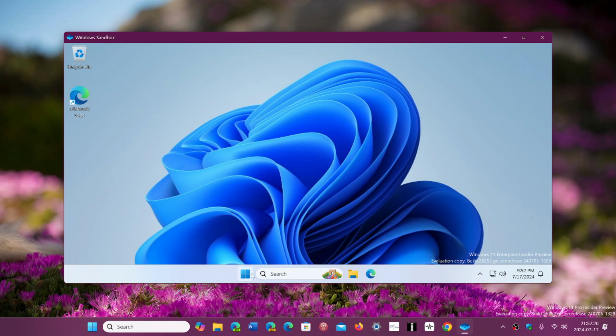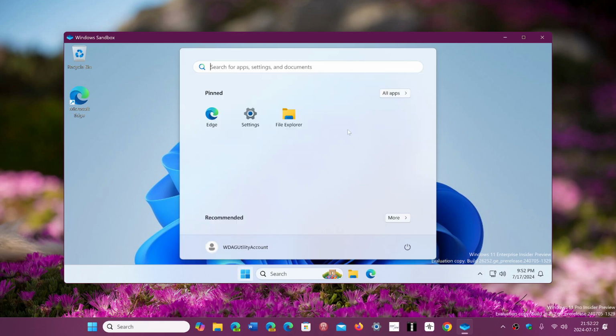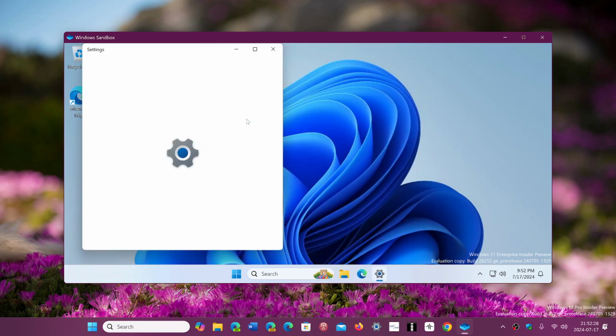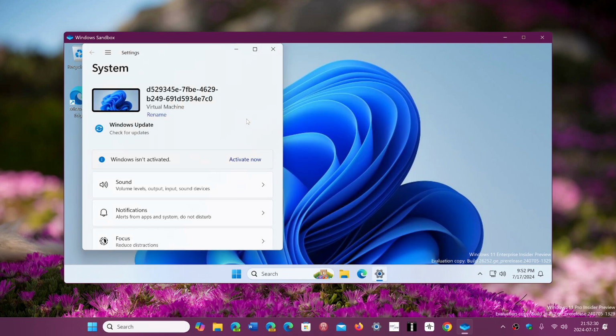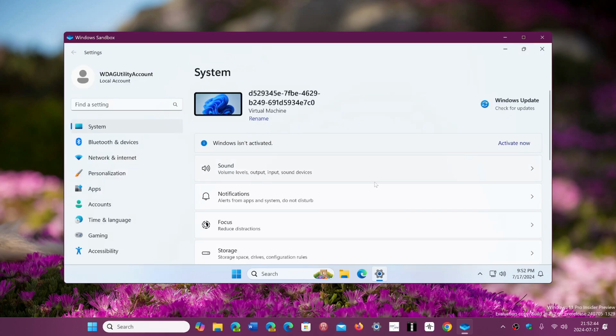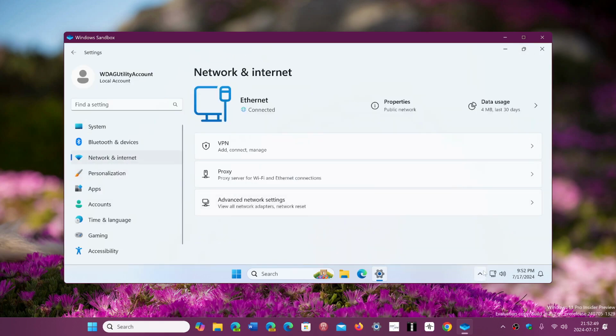Once it is, it's a window in a window. So you just do what you want. You go into your settings, you change what you want, you just go and have fun. And like I said, since it's a virtual machine, there's no problem. You're not going to have any issues in your main Windows, and you'll be able to change what you want, play with these different options, and see what happens.